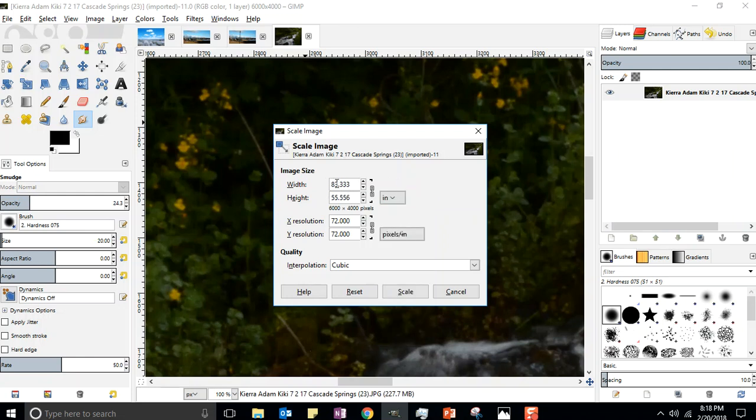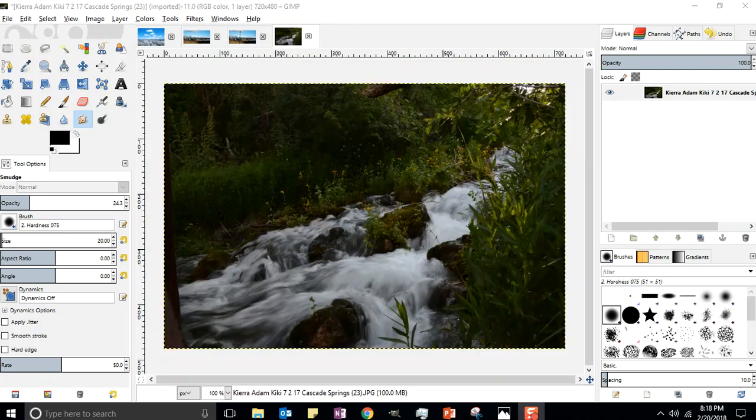We don't need 83 inches. What's 83 divided by 12? That's almost like 8 feet wide, okay, by almost 5 feet. We don't need 8 feet by 5 feet. Doesn't fit on the computer screen, right? So I'm going to change the width to about 10 inches and hit Tab, and that's going to change that to about 6. So let's go ahead and scale it and see if that's the right size. Click Scale. Oh my goodness, it's perfect. Look at that. That's at 100%. That's how it looks on the screen. That's just what I wanted, okay?